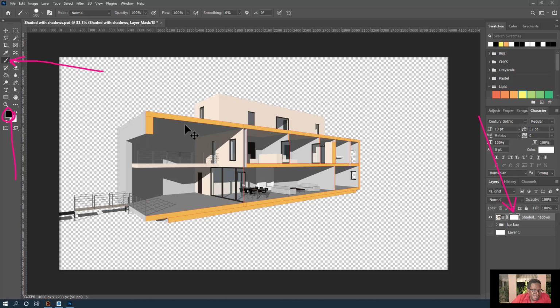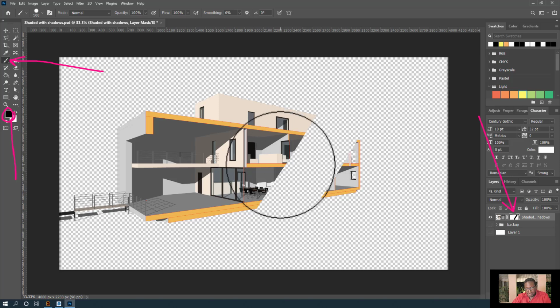And once I use my brush tool on this mask layer and I draw anything in black, then it would appear that I'm erasing the building. Now, this is very different than using white ink because, of course, you can see the checkered boxes behind, so you know that it's actually being erased.